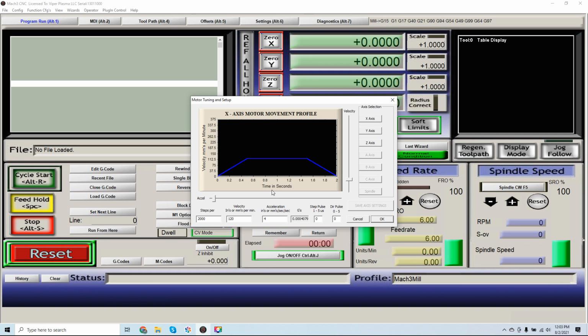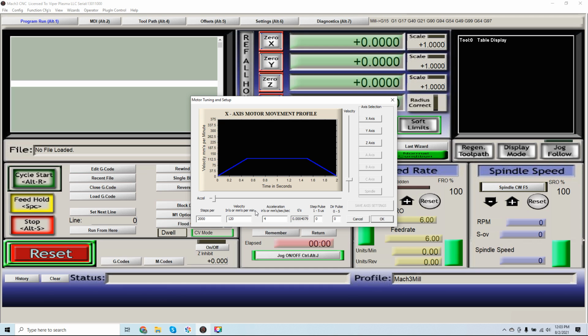So what happens a lot of times is guys will look at this and say, well, my movement is off. I want to move an inch and it's moving really, really slow. Well, if the machine is moving really slow, most likely you have your native unit set at millimeters per minute, which at 120 millimeters per minute is extremely slow. If we go back to inches a minute, now we're starting to pick up speed.